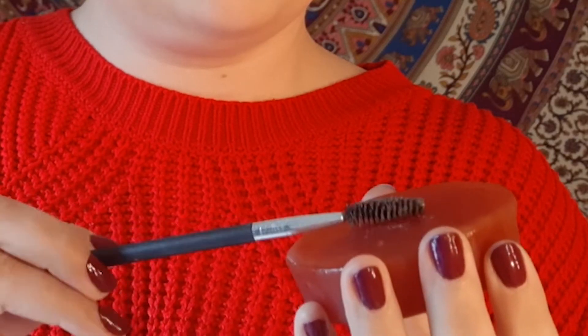Got rid of my block brow to try the next brow hack. I have my soap from Lush — it's called Karma, it smells very nice. Got my spoolie. I don't use a brow pencil all that often; I usually just use some powder. Step one was to make it a little bit wet, which I already did. We've got some gunk in the trunk — just brushing it up my brows to lay them flat. I do think this is something you should do before you put on your foundation, because you're just rubbing it off underneath.